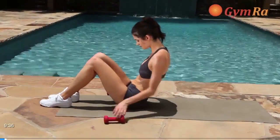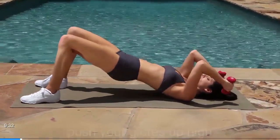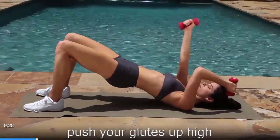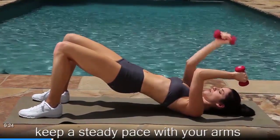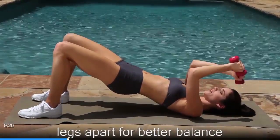Let's take it to the floor for this next one. It's time for iso pelvic thrust with alternating arm extensions. Okay, let's just make it intense right from the start, no messing around. Simply lift one leg straight up off the ground. Try it. Continue to alternate your extended arms while you keep one leg off the ground.